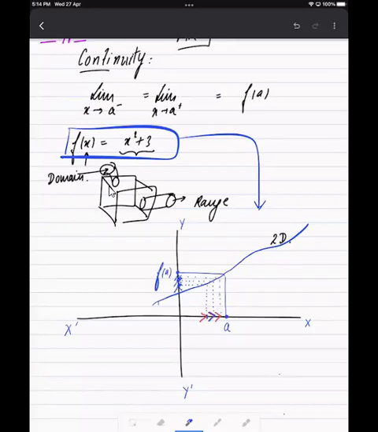Similarly, if I'm approaching toward A from the right hand side, I have to see where my function is approaching. Right now I can't give a direction, but as soon as I get into another arrow, I know that my function is now decreasing here, and it goes like that. We say that both the limits, from the left hand side and from the right hand side, approach f of A. So that's why the function is continuous.